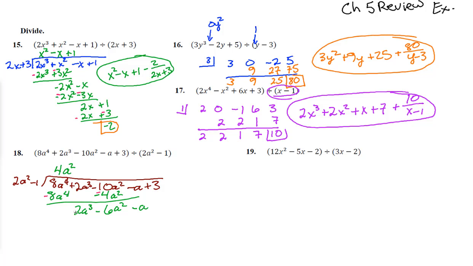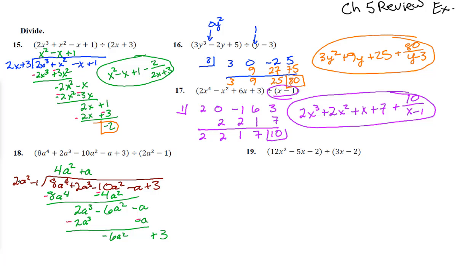2a squared goes into 2a cubed how many times? Exactly a times. A times 2a squared does indeed give us 2a cubed, so that'll subtract to 0. A times minus 1 is a minus a. Ooh, look at that. That's some fanciness right there. So that goes away, and we get minus 6a squared. This guy cancels, and then that comes down. That's interesting. We've gone every other one through this problem.